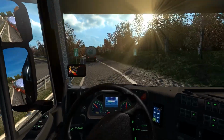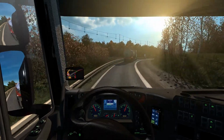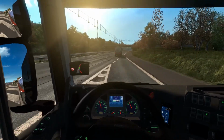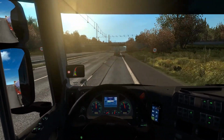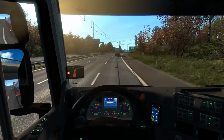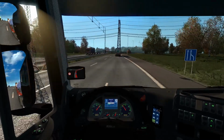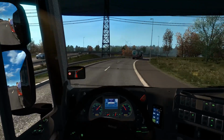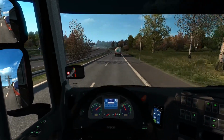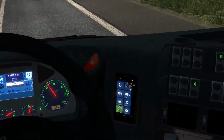I mean, look at this now, 8th gear, and it's still accelerating up here. That's not bad. Right, let's turn on. Now we'll come in. We're going to get up to 80 kilometers an hour. Probably turn the cruise control on actually. Indicators are quite slow. Always remember that as a MAN thing, not really an Iveco feature. I am wondering why that Nokia phone is there.